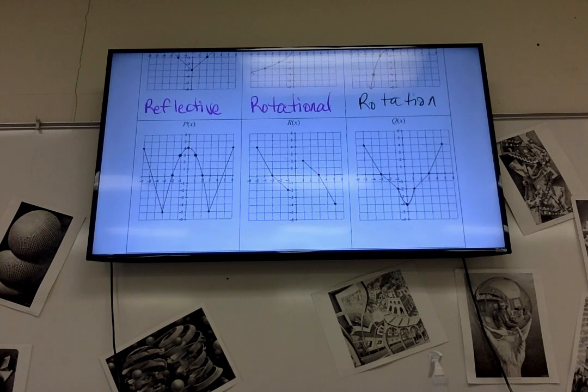Kendrick, what about P of X? That's reflective. If I take this piece of paper and I fold it, it would look the same on both sides of the y-axis. It's like you put a mirror on the y-axis. Hazella, what about R of X? Yes, that's exactly the same as if I flipped it over, it would look the same. And then Q of X, Donna? Very good. It's the same on both sides of the y-axis.